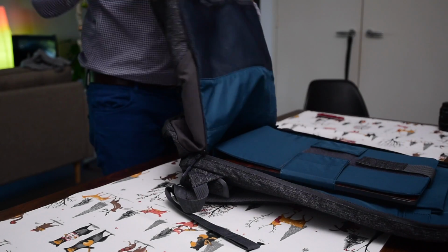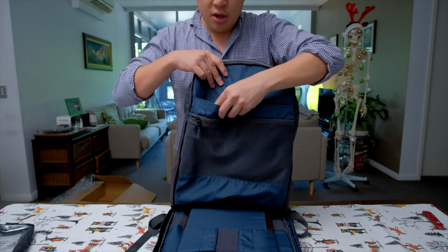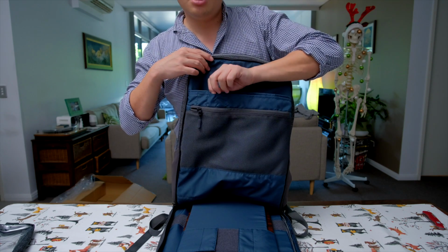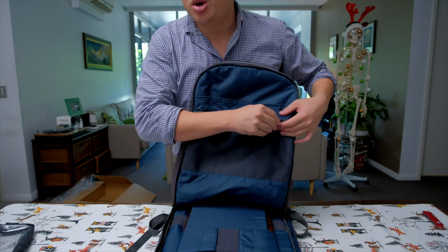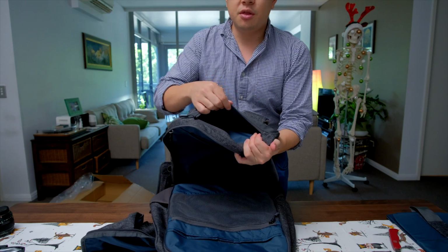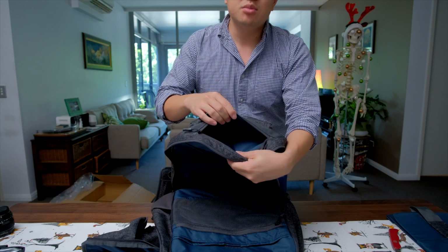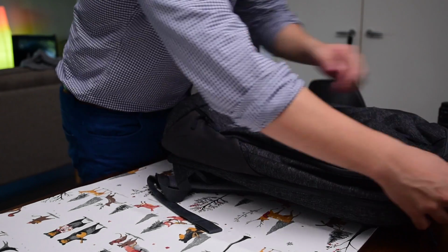On the other side, you can see a few other pockets that you can put your hard drives, or you can put some books. And there's also these little slips here where you can put some pens, maybe an SD card, an extra battery, and also your laptop charger. Then we've got this little zip on the rear here, which presumably will be able to fit things like a power bank, your sunglasses, or even just, again, some more paperwork. So there's a lot of space for storage in this particular bag.